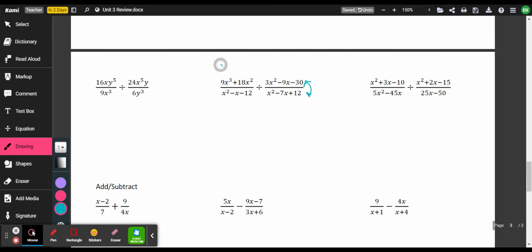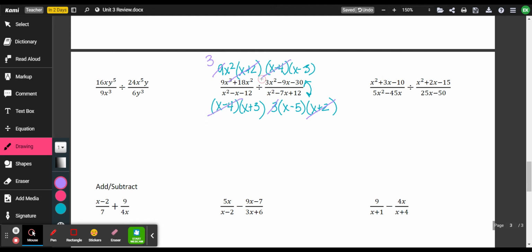Okay. So I'm going to go through and I'm going to factor everything here real quick. Take a 9x out of there. 9x squared, I'm sorry. Factor this. And then this one I'm going to factor on top. So it's x minus 4, x minus 3. And then here, I'm going to take a 3 out of everything, and I'm left with x squared minus 3x minus 10. So x minus 5, x plus 2. Okay? What can I cancel? I'm going to do this in different colors so I can see. So x plus 2s, I can cancel a 3.